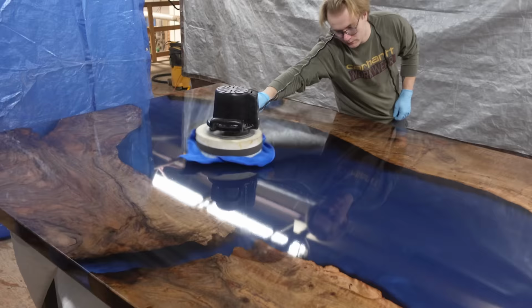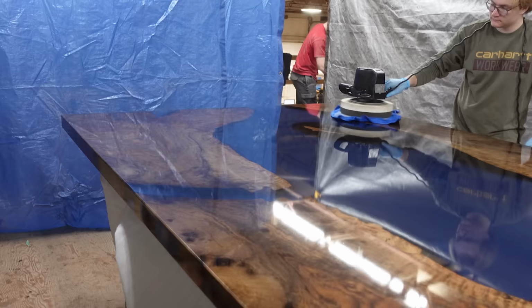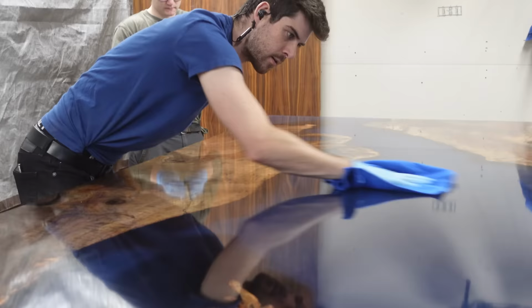Now all of our coatings are completely water-based, making them much more compatible with a wider range of woodworking finishes. Your typical automotive grade ceramic coatings have solvents as the carrier for them. And over time, with repeated application of solvent-based coatings over an oil-based finish, it is gonna strip that off and limit the durability of your piece. So by using a water-based coating, you don't have to worry about those durability issues.